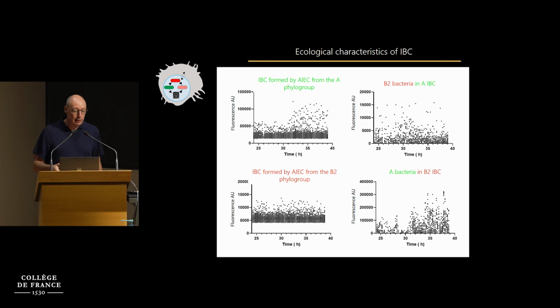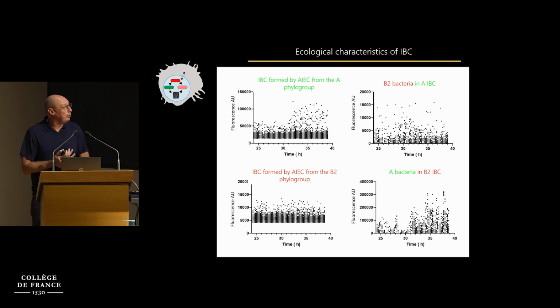We are investigating this aspect with different types of experiments, and this is a very recent experiment that we did. We infect with two types of bacteria and follow the dynamics of the community over time. So these are plenty of different communities that are followed, and you see here the amount of fluorescence allows you to determine the number of bacteria in a given community. Most of them stay homogeneous in this period of time, between 1 day and 2 days post-infection.